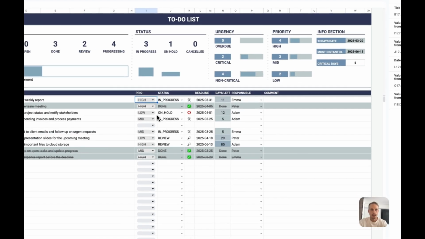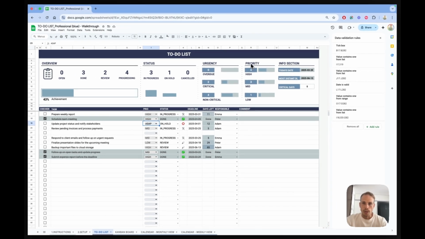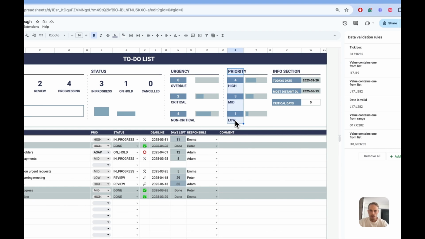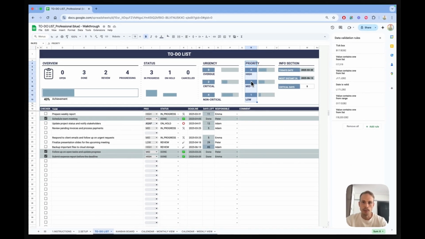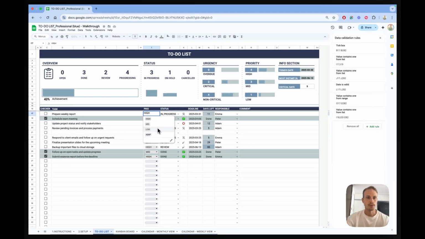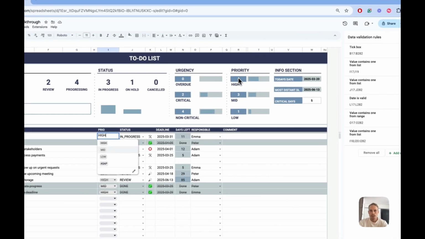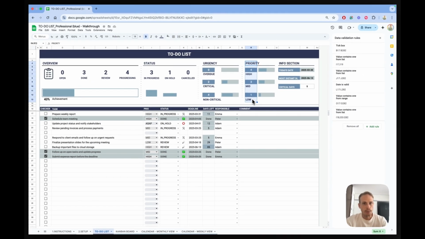Apply to all, and we see you got the ASAP here. One important thing to note is the priority section here is only referring to exactly these priorities: high, mid, low. So if you change these to the ones that you need, or you extend some, please note that this priority overview is not working as it's supposed to work. In the end, no big deal if you don't need the tracking here and you prefer to have customized prioritization. Otherwise, be careful with that.